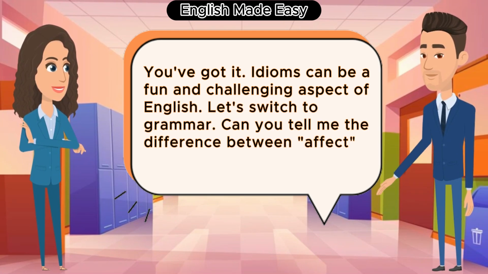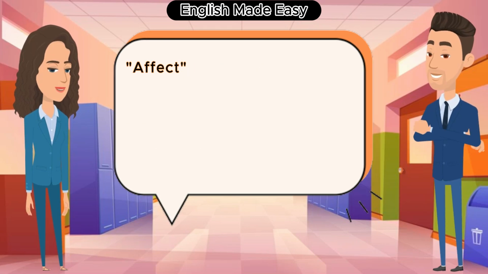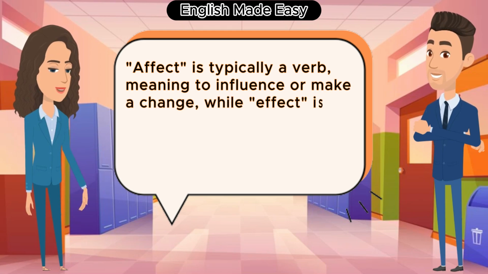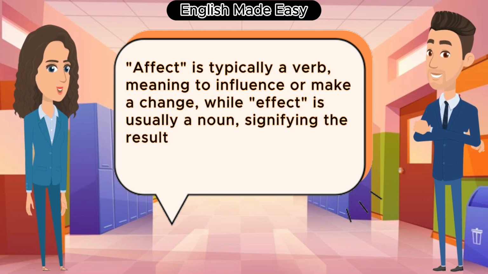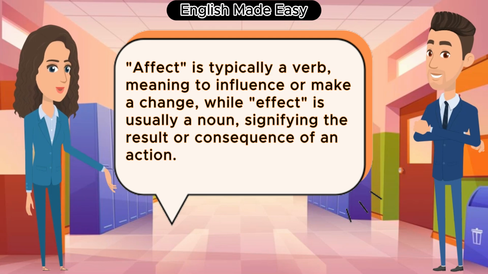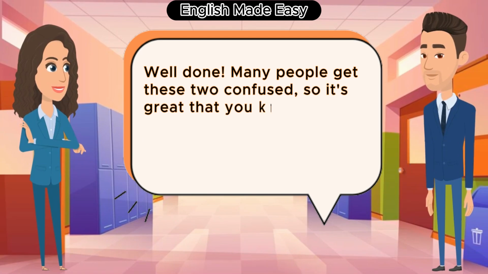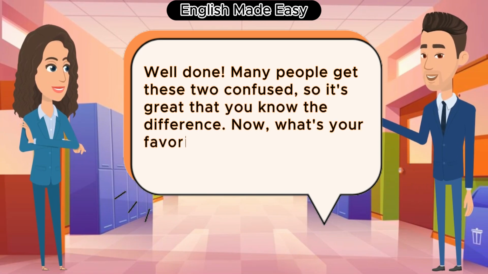Let's switch to grammar. Can you tell me the difference between affect and effect? Affect is typically a verb, meaning to influence or make a change, while effect is usually a noun, signifying the result or consequence of an action. Well done. Many people get these two confused. So it's great that you know the difference now.